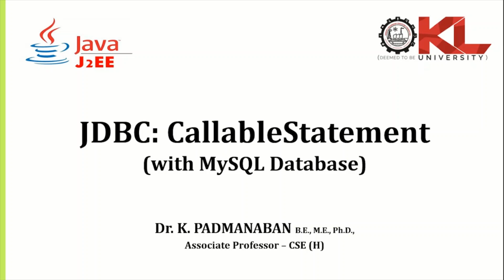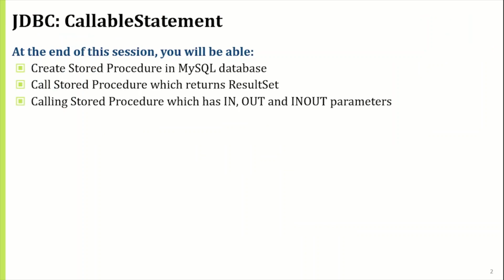In this session, we are going to learn how to call stored procedures by using JDBC callable statement with MySQL database. At the end of this session, you will be able to create a stored procedure in MySQL database, implement JDBC callable statement to call stored procedure which returns a result set, and call stored procedures which have in, out, and in-out parameters.